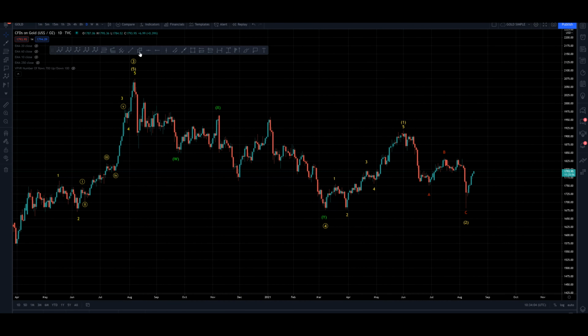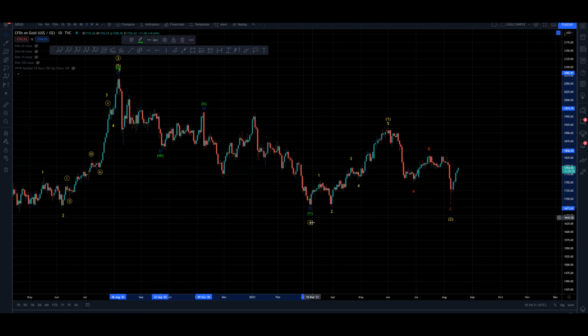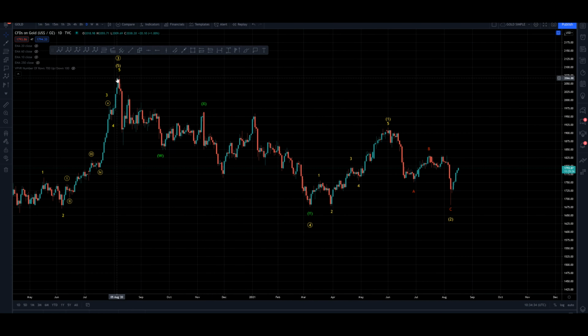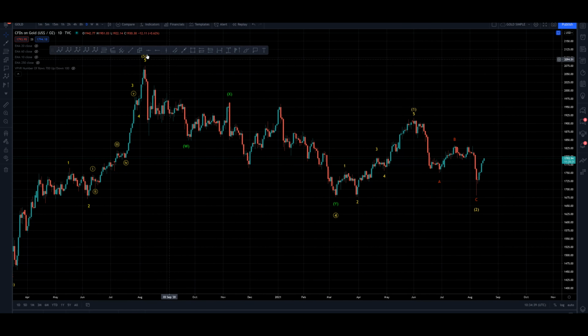So let's just have a quick countdown of how I've managed this. If we say 3 wave move here, and this looks like a triangle to me all day. So A, B, C, W. A, B, C, flat pattern, this is a regular flat into the X. We then get a flat again into the Y, so we have to call this a combination, double combination, as it's not dividing into zigzags. You could argue that this is a zigzag.